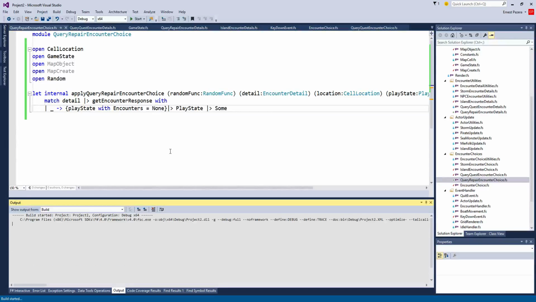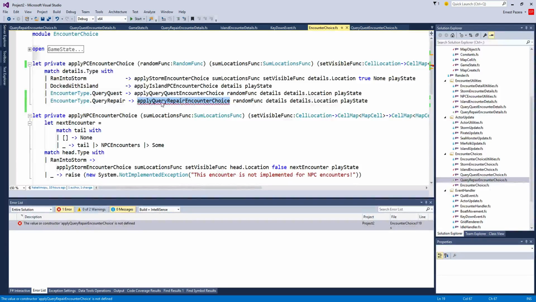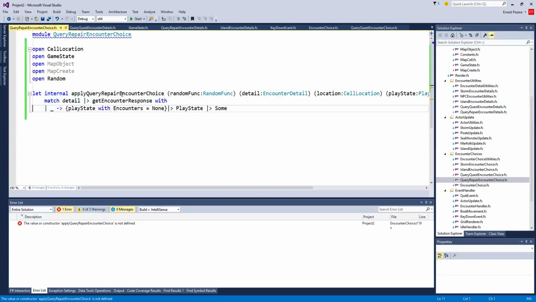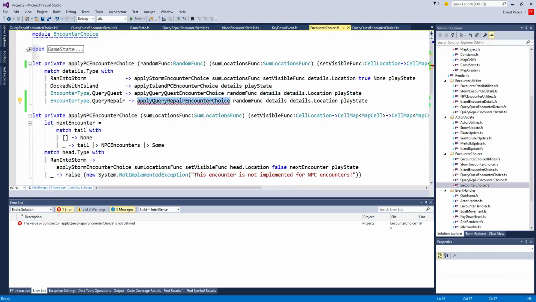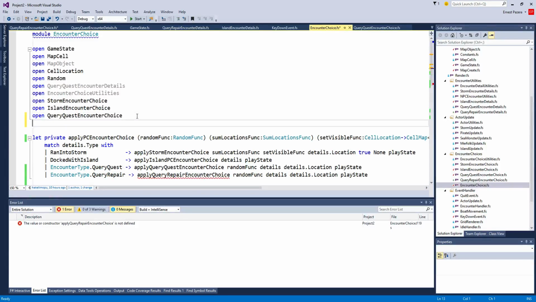Do a build. Apply query repair encounter choice. Is that not the name of the function? That is the name of the function. It may not be included among... Yep. Open that. So now it should be.